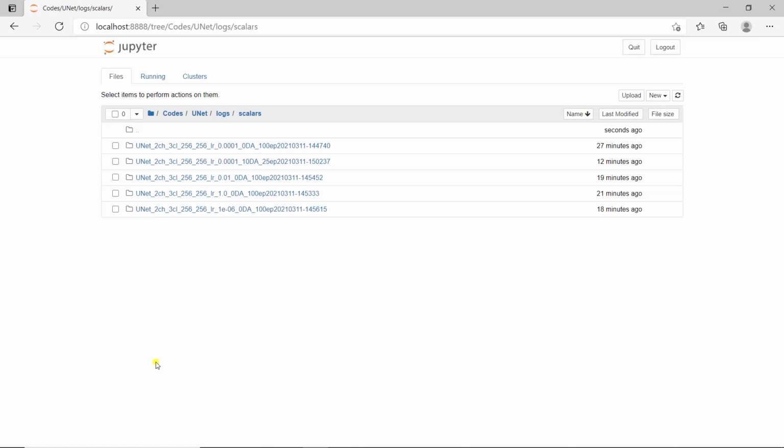So even if in TensorBoard you can select the ones you want to look at, you might want to remove them. You can either remove them directly, or you can save them in a different folder. So if you want to go back to your values and check them for a previous training, you can put them back here and use TensorBoard in the training notebook to have a look at it again.